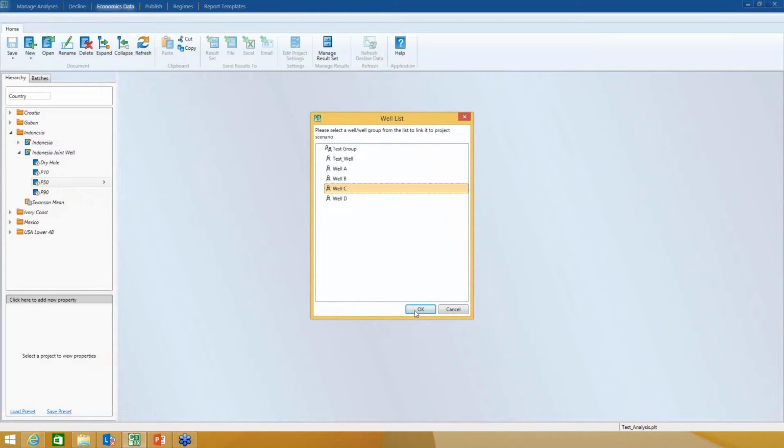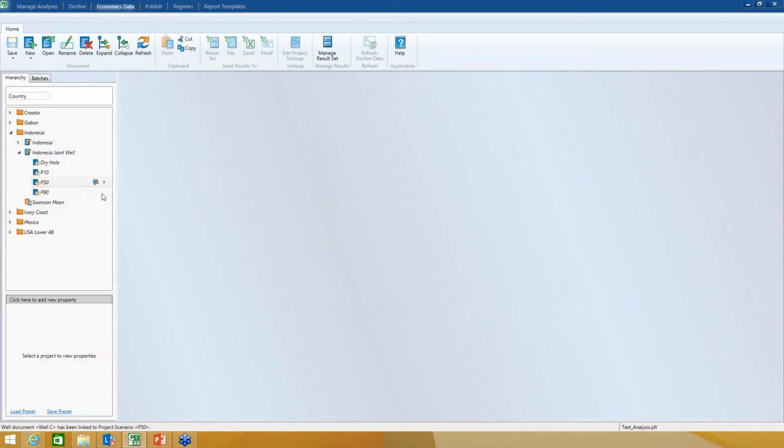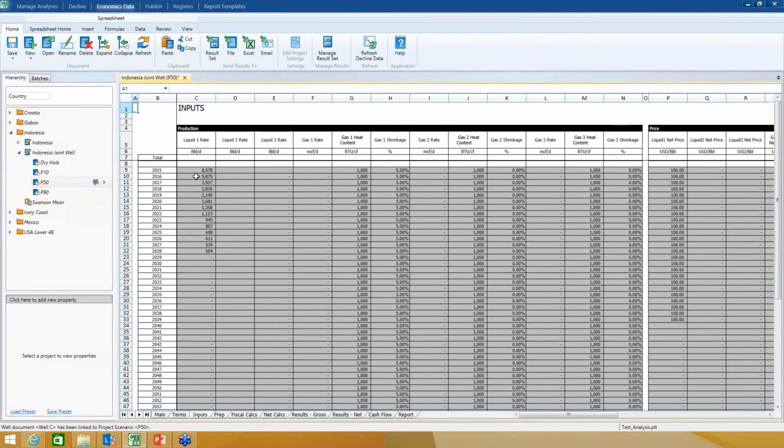And I'll say Link Well C, and click OK. And what you'll notice now is that the production profile has been filled out. So the numbers that you're looking at here are the average production for 2015 in the curve, 2016 in the curve, and so on. And you can see very much the decline behavior as we expect.